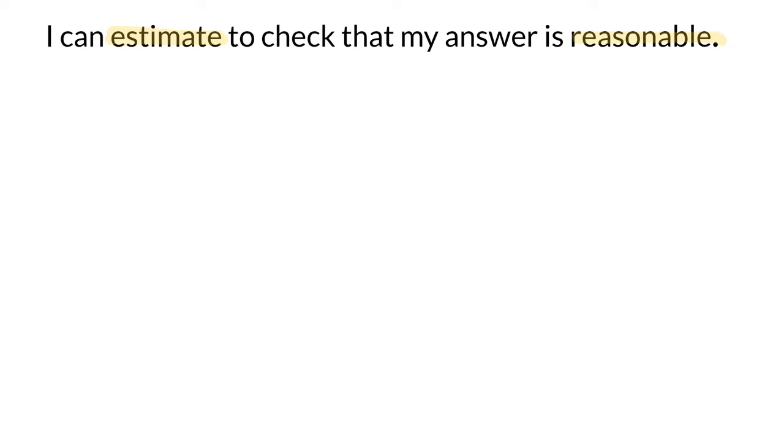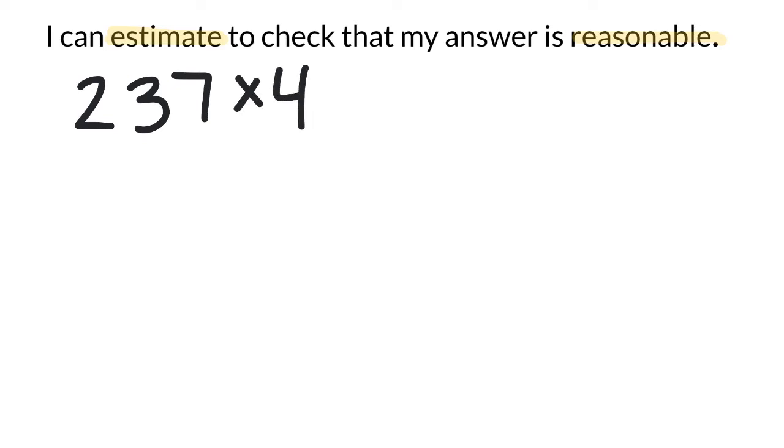So, for example, let's say that we have to multiply a really big number, like 237 times 45. And we need to figure out what that equals. So first, we need to find our exact answer, just like always, and then we are going to estimate to see that our answer is reasonable.